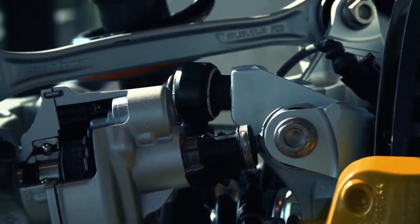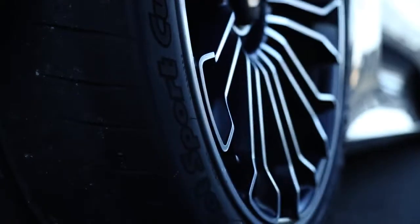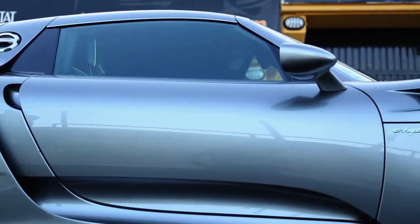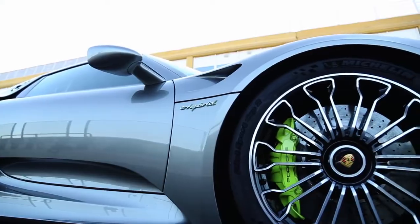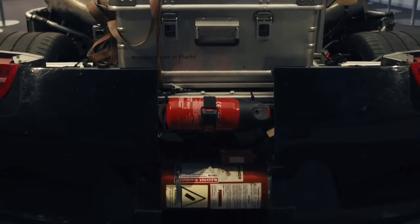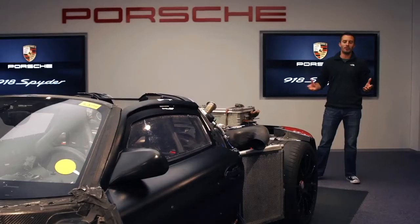Further back, we have a rear steering system similar to what you get in the 911 Turbo and the GT3. At low speeds, that helps with maneuverability, and at high speeds, it helps with stability. Also, the wheelbase is slightly longer than the concept car that debuted a couple of years ago, and they had to do that for fitment issues. It actually ultimately helped with stability and driving, so says Porsche. On the rear, we have the 991 rear bumper with all the fire extinguisher and fire suppression systems that you have to have on a prototype car, because that's just cool.